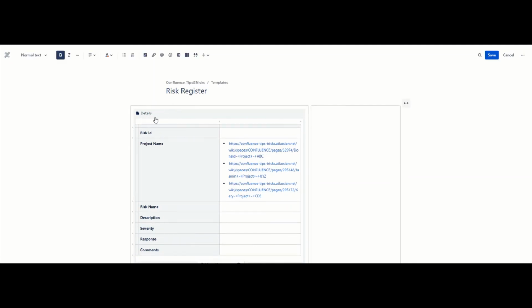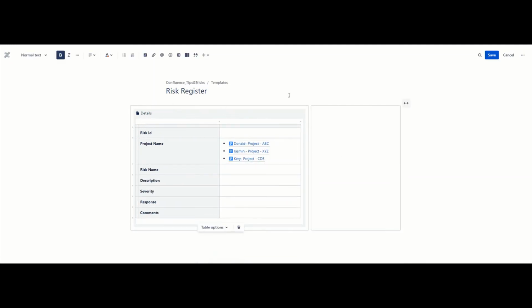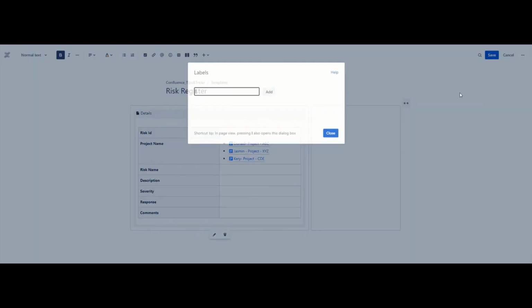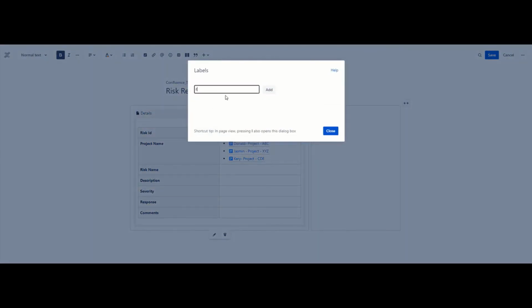We'll click on edit. And if you just notice, we have added a page property macro, and within that, we have also added a label, which is a risk label.